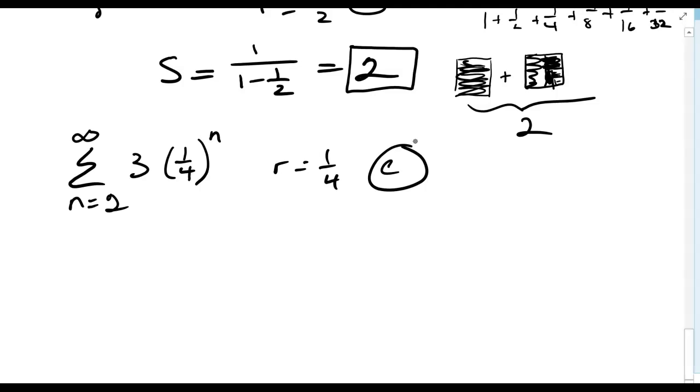For us to use our summation formula, by definition, our geometric series is the summation n equaling 0 to infinity. That's not 0 to infinity, correct? So the question becomes, how can I change that? Hopefully you're thinking some sort of substitution. I need this to go to 0, so I have to take 2 away from that. Does that make sense?